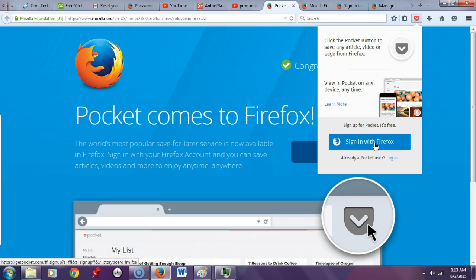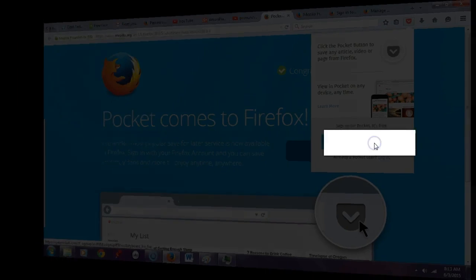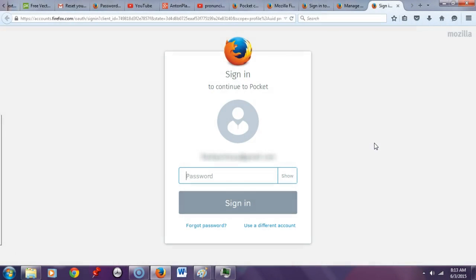I'm signing in with Firefox right now. I already logged in. Basically, when you become part of Firefox through your web browser and log in, you're able to save all of your browsing and your travels through the internet, and everything you choose to store will be synced from anywhere around the planet. If you choose to go to another computer, your laptop or desktop, you will always get this content and information that you've traveled across in Mozilla Firefox. So that's the benefit of getting synced. So I click that. Let's see what's going to happen when I sign in. Let me put in my sign in, and let's see how far this rabbit hole goes.